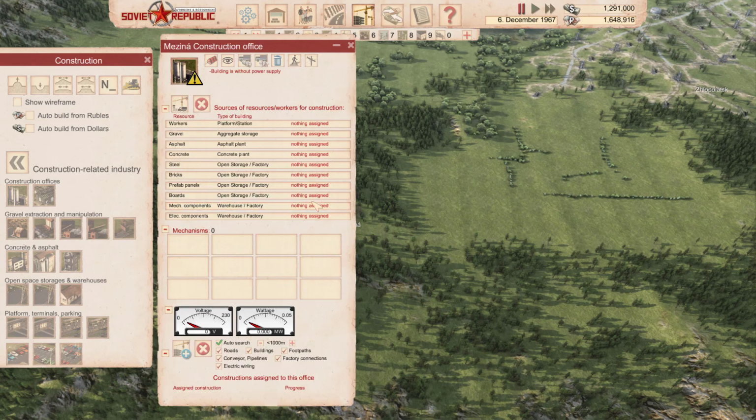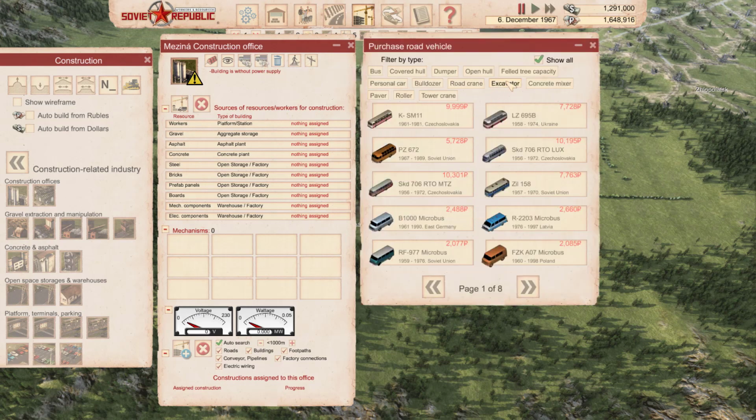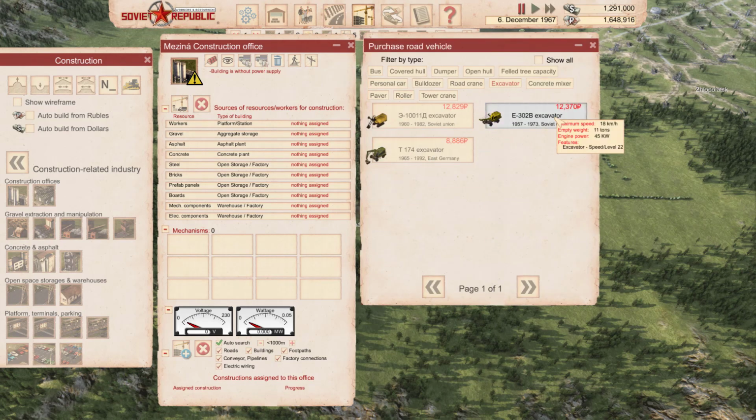And there, thank goodness I turned off the auto build. That auto build is very dangerous, as we've seen in other episodes.